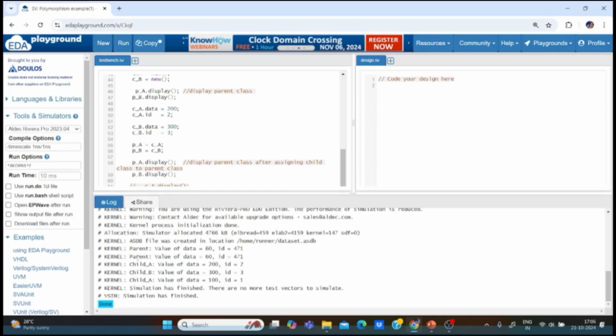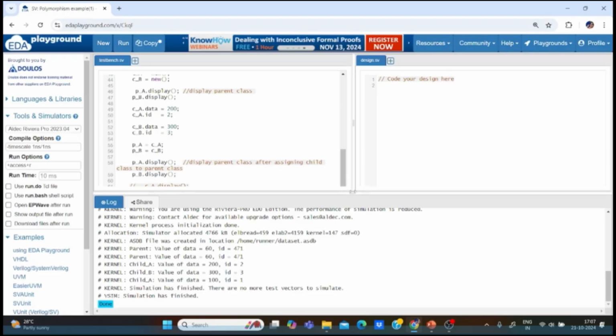That means the second PA dot display and PB dot display will be invoked with the child class. Since there are two child classes, two different values will be given. Even though you are calling it as PA dot display, it is getting 202. Even though you are calling it as PB dot display, it is referring to child B, not parent, so that is why it is different, that is 303.